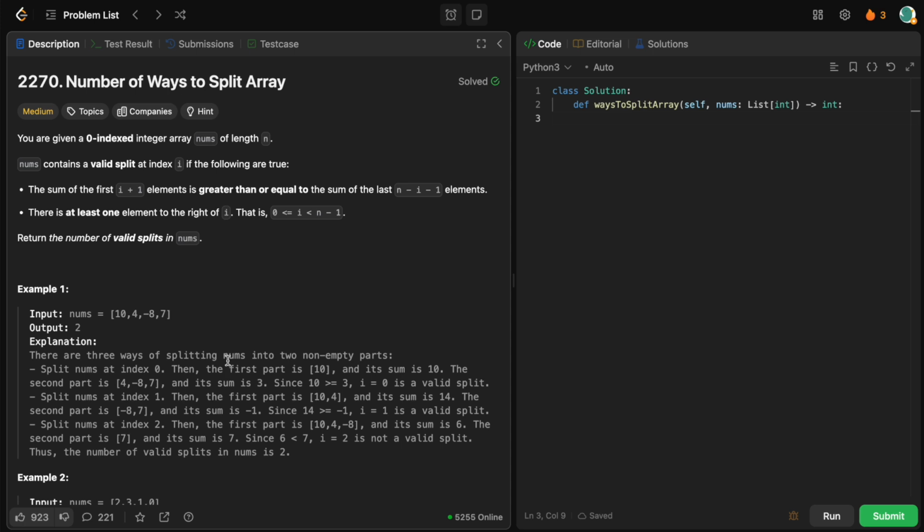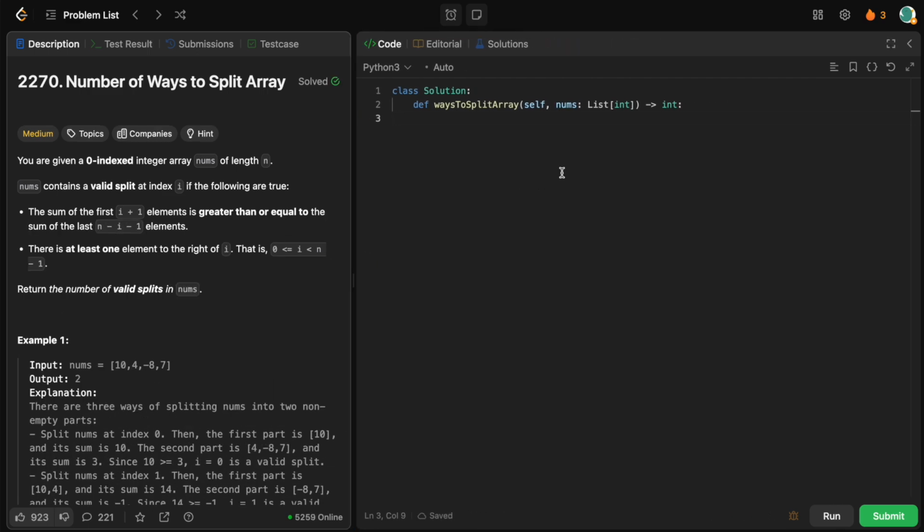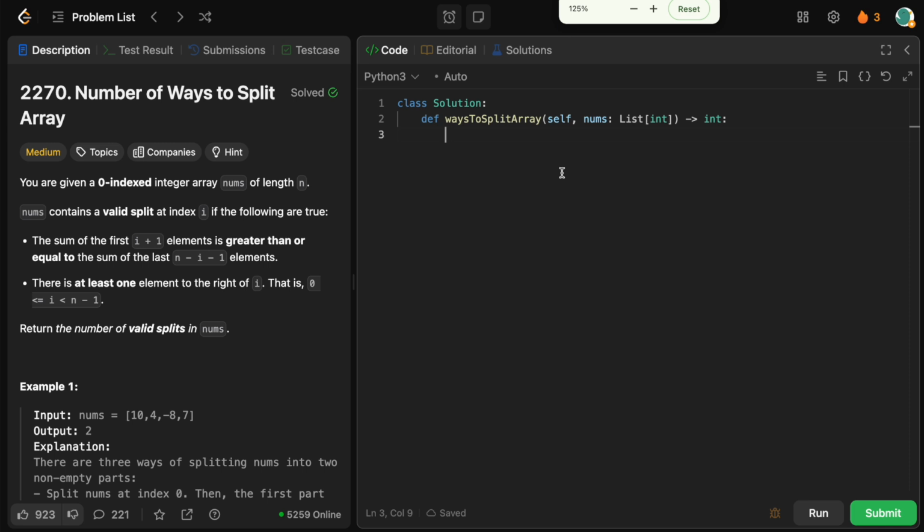Okay, simple enough. Let's now implement. What we did was we had some pre-calculation. We had a left which started at 0 and the right which started at the sum of all the numbers.